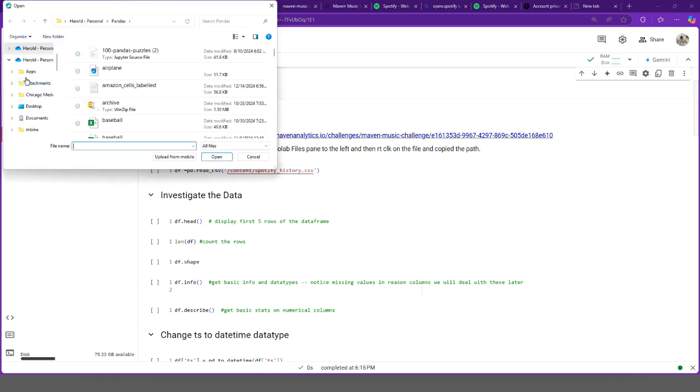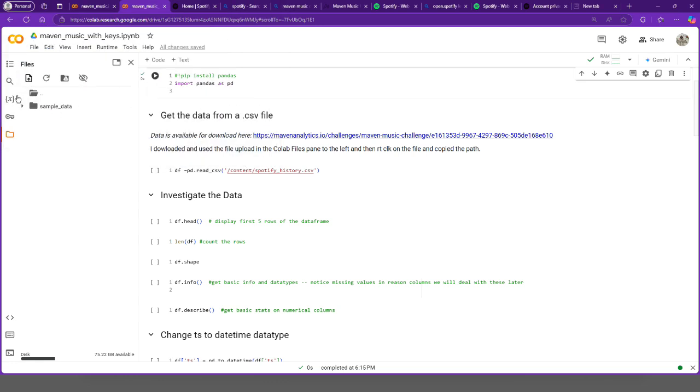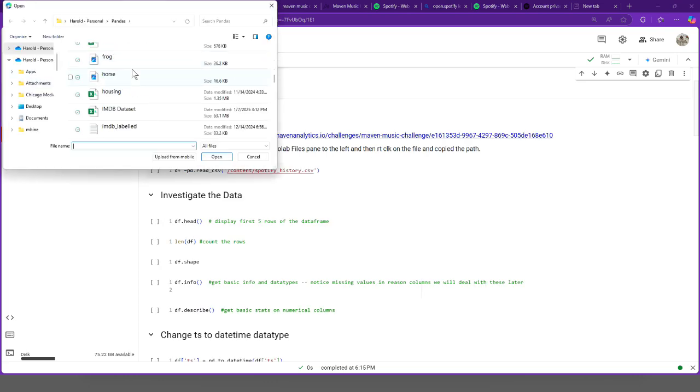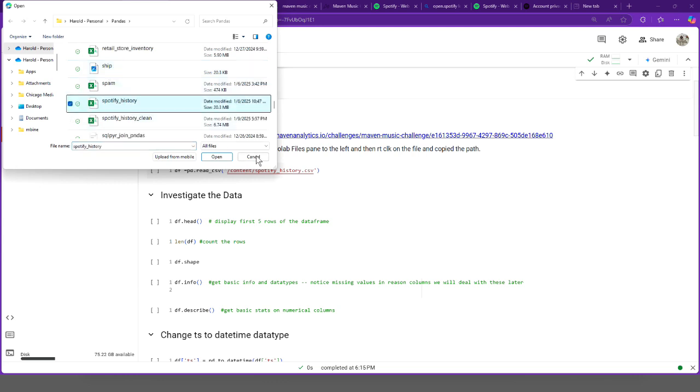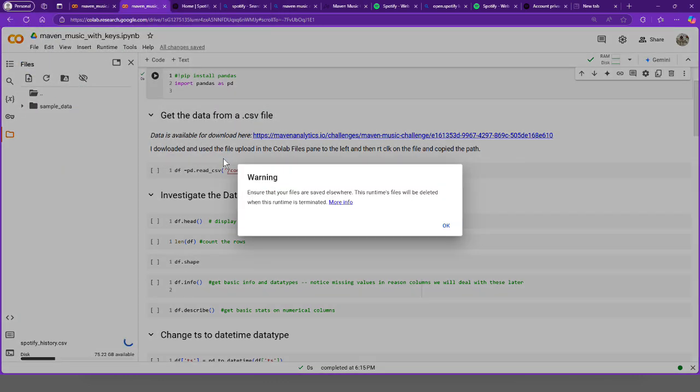So you open the file folder here, click on upload, select your file, Spotify history, and open. It's going to warn you your files are saved elsewhere and will be deleted when the runtime is terminated.